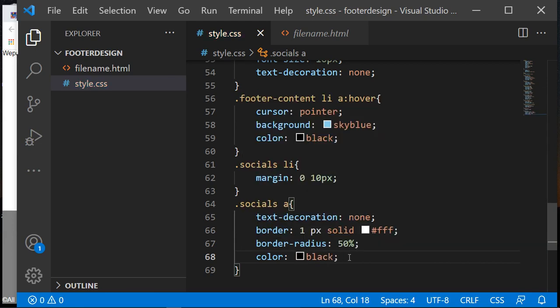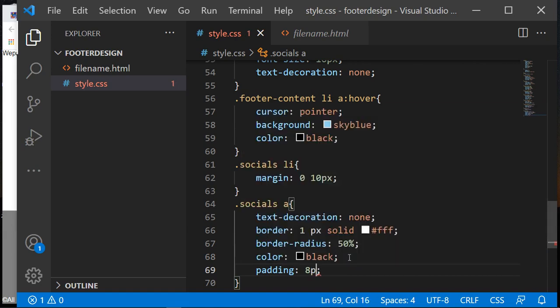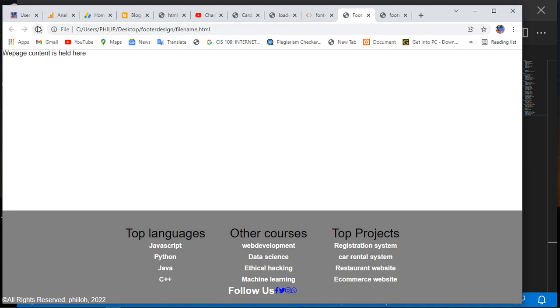Then you can also have the padding, which is set to 80px. Right, now let's refresh and see how it appears. You see now, so these are our icons, how they appear now.